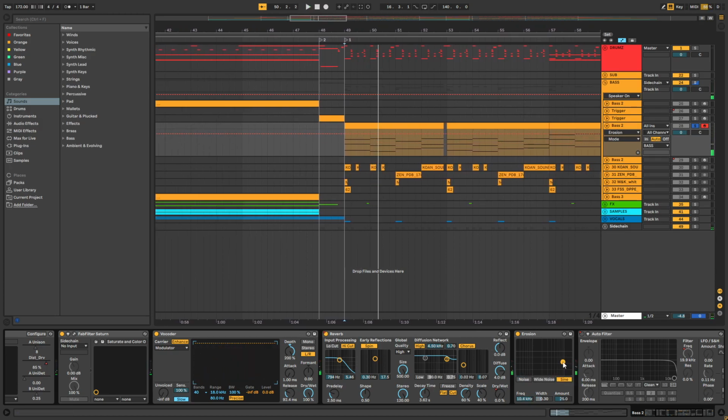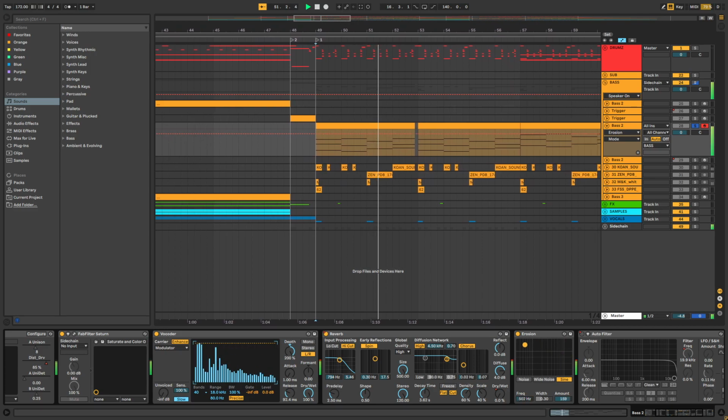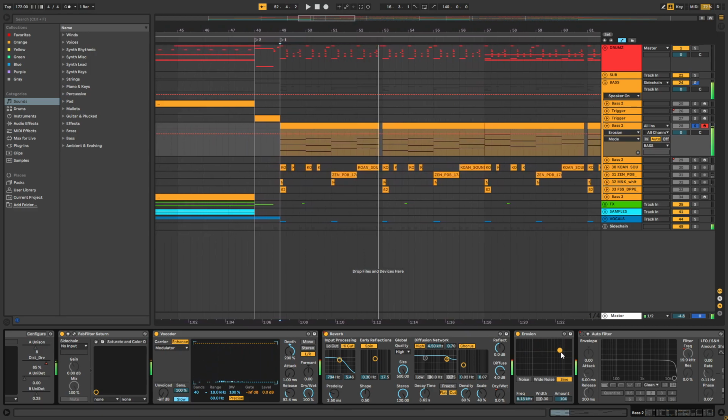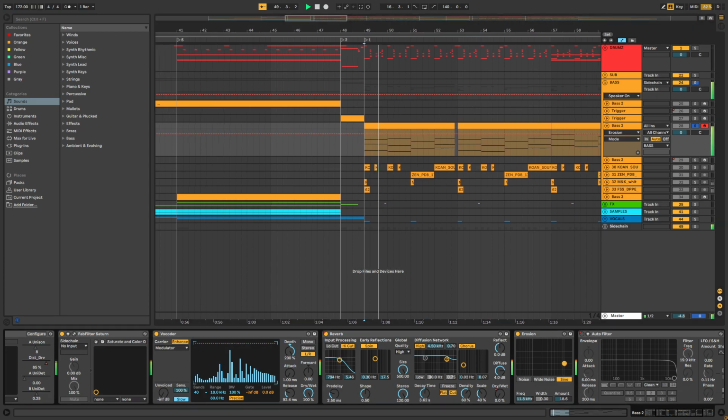And the third thing is that you can add a sine, and the sine is really hard to explain, but you can add additional frequencies to your sound. You can hear that I can add really high frequencies to the sound, so that's why I decided to go with the erosion somewhere around here, just to add a bit of high end to the sound.